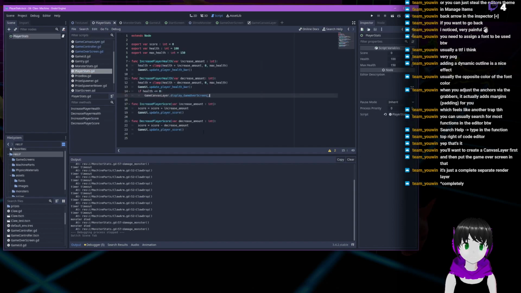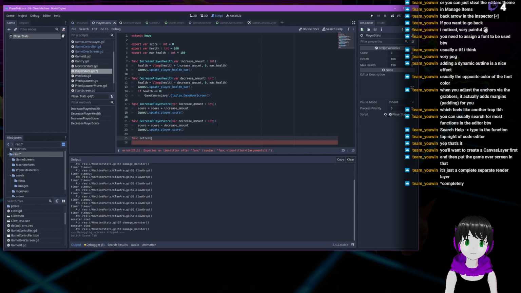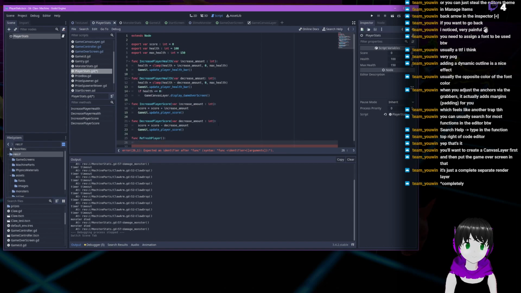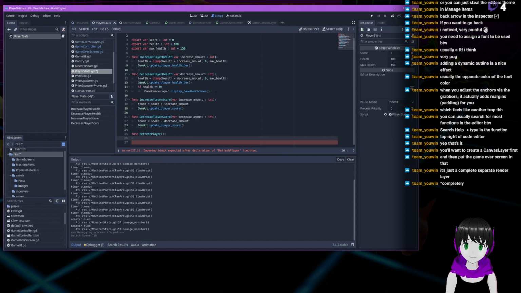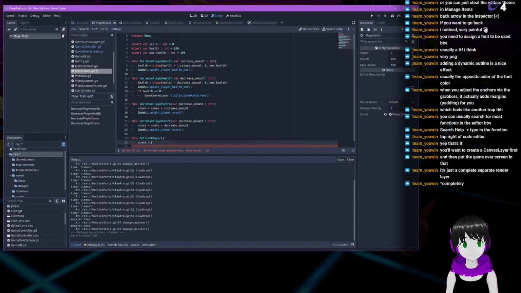In the player stats, let's make a function called refresh player. What it's going to do is set the score equal to, do I want to reset the score?